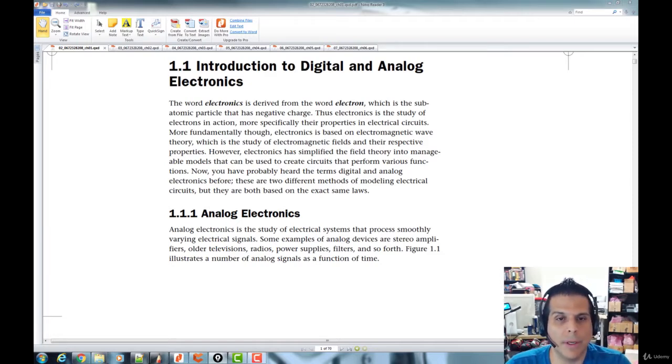All right, so let's begin with the whole idea of this theory section. We're going to spend some time on this, quite a few lectures, because we want to learn fundamentals and definitions, units, things like that, so we all have a vocabulary that we can communicate with. All right, so that's important.